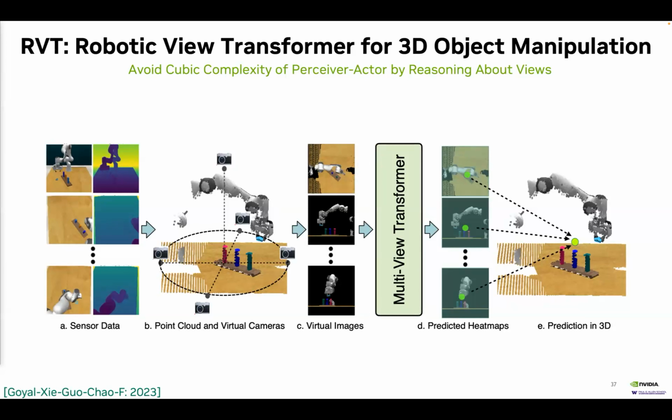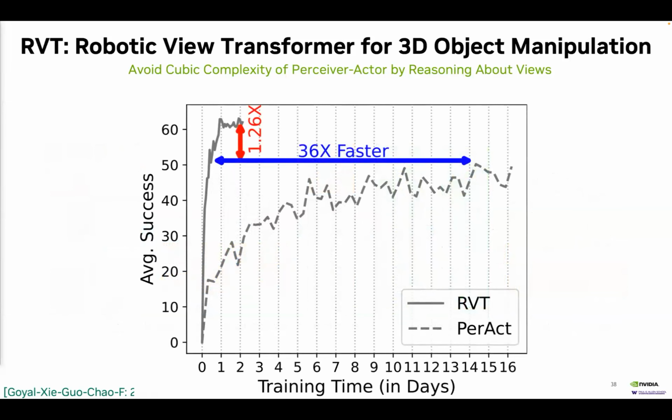And then we combine the labels from the different images by intersecting them in 3D, and then we're getting the same results that PerAct achieved through the voxelized representation. We get that now through the multi-view representation, but the key advantage is that it's way faster to train. So here's just one example of the training curve, where the dashed line is the one we had with PerAct. So this is training over 16 days.